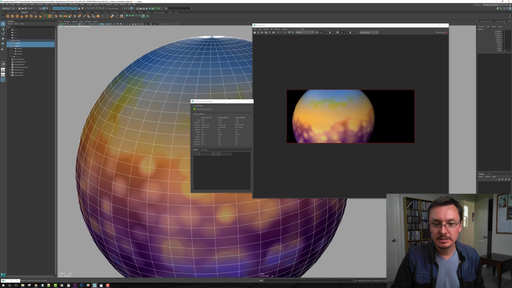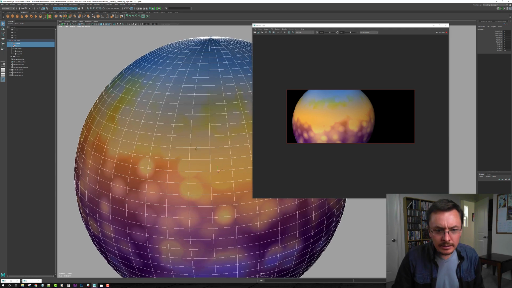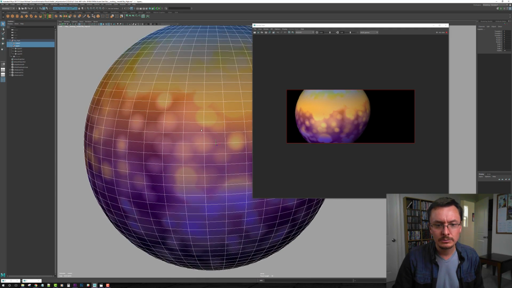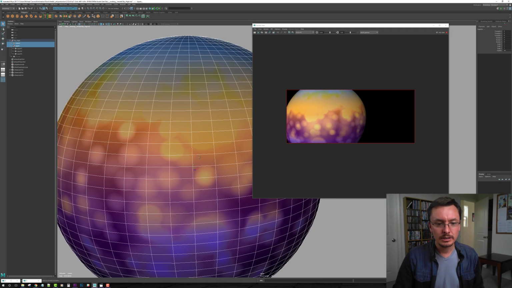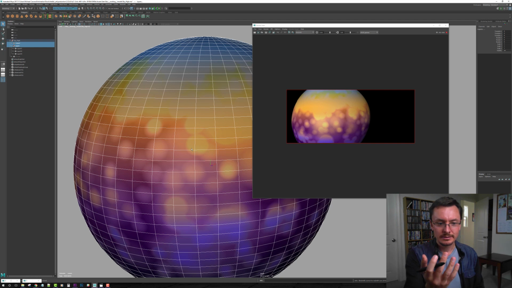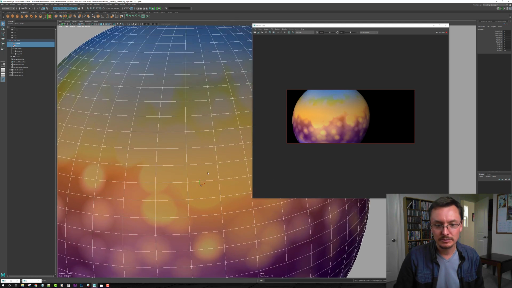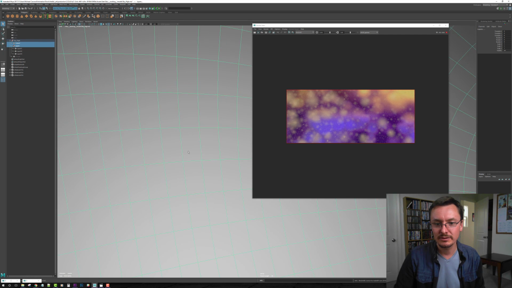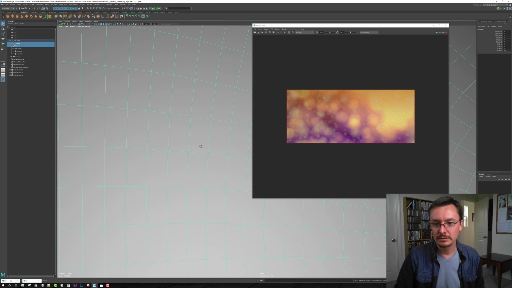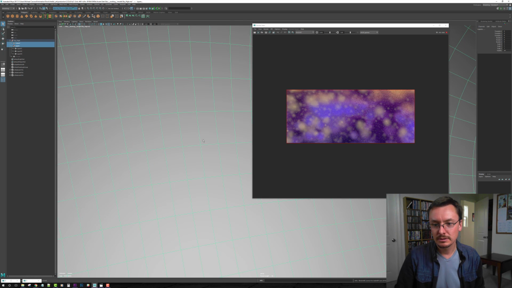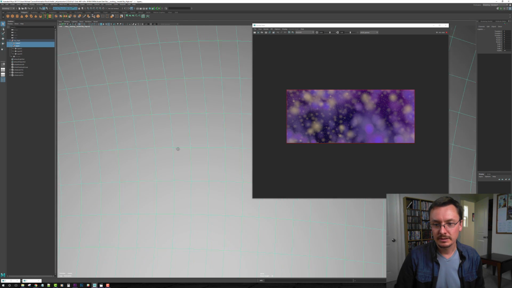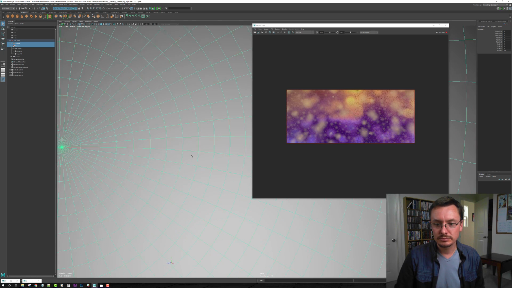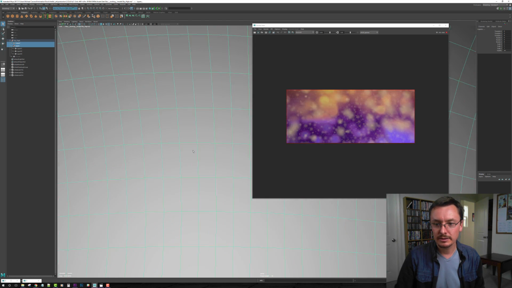Yeah, so this is it. Unfortunately, with Redshift, what I usually like to do is hide the outside of the dome so that you only see the inside, so it's a one-sided render, but Redshift doesn't seem to want to do that, so you have to actually position your camera inside of it to see what you're doing and then move around. But there you go.